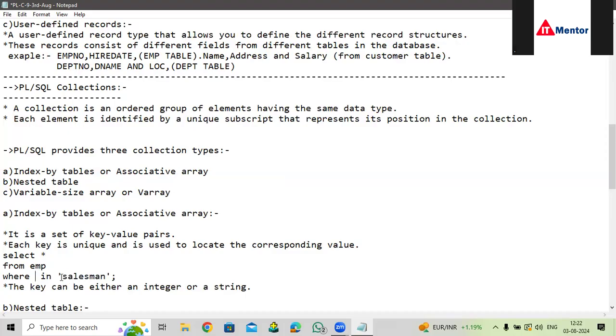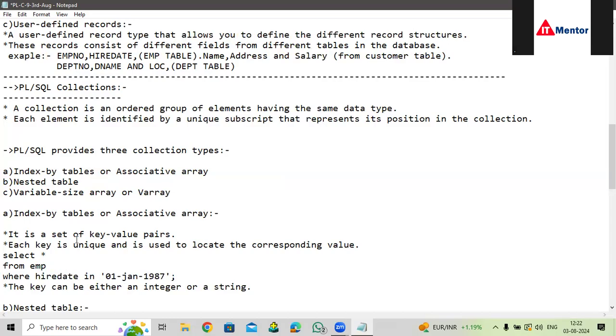So job is a unique column where we can identify the records of those working as a salesman. If it is a date, like 01 Jan 1987, the column name will change to hire date.